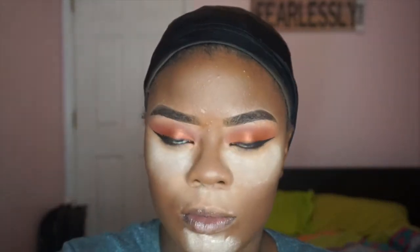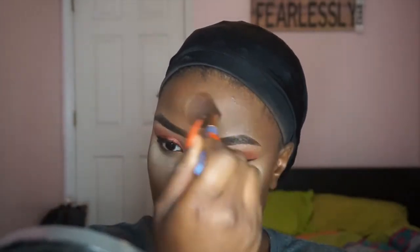It takes up so much time, because when you do the cream contouring, you gotta blend. It takes a while to blend, and then you gotta set it with a setting powder. I'm like, that's just too much. So let me just skip on all of that and just head straight to contouring. So this is like an easy way to contour. Just use like a dark brown eyeshadow, a little bit darker than your skin tone, and you'll be fine.